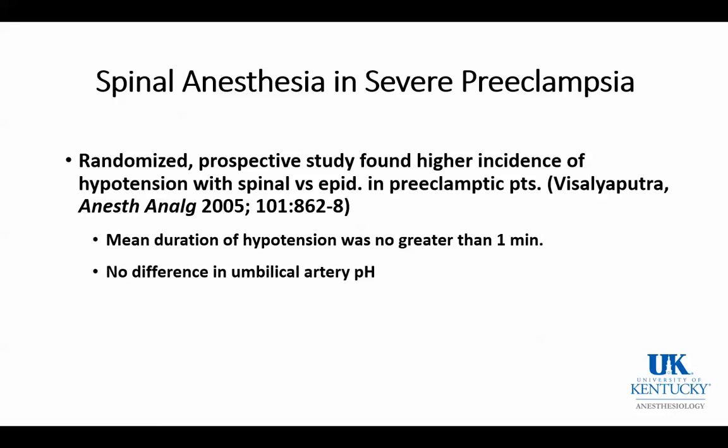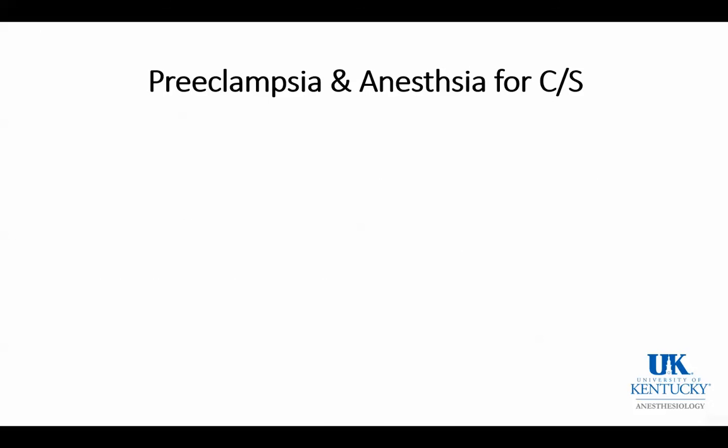And the bottom line is your concern about the hypotension is the effects on the fetus. Well, they looked at umbilical artery pH, which is the best indicator we have of fetal status after delivery, and there was no difference in umbilical artery pH between those who had spinals and those who had epidurals. So I think that the evidence clearly supports that you can safely do a spinal anesthetic in a severe preeclamptic, and in emergent situations, and in situations where you're concerned about the trauma from the needle in a thrombocytopenic patient, a spinal may be your preferred anesthetic.